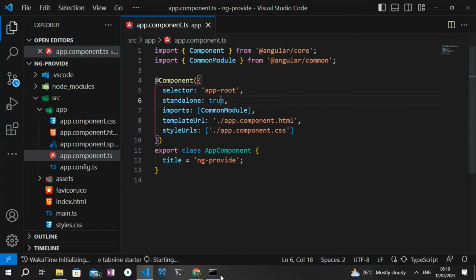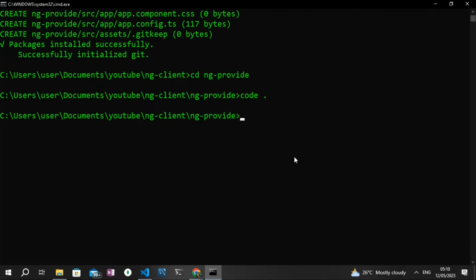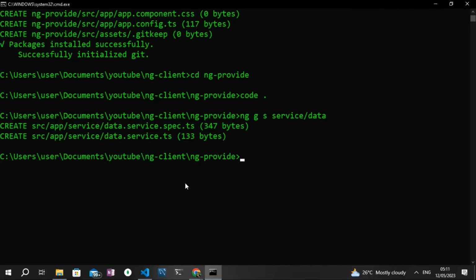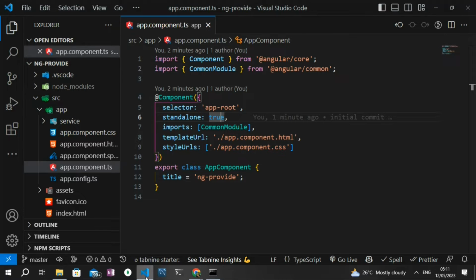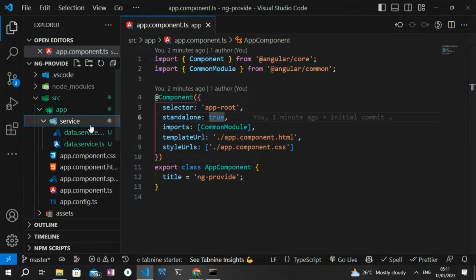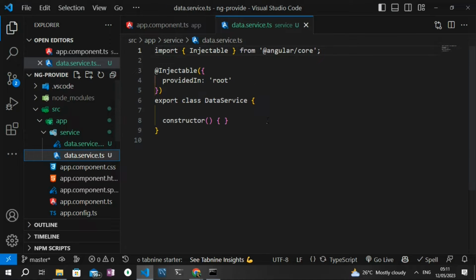So the next thing is to generate the service file for this project. I'm just going to run ng generate service, and then I'm going to put it inside the service folder, and I'm going to call it data service. So I just say data. That's going to generate a new service file for us. As you can see, the data service file has been generated. Let's check our project and see if it's in the project directory. Yeah, there's data service.